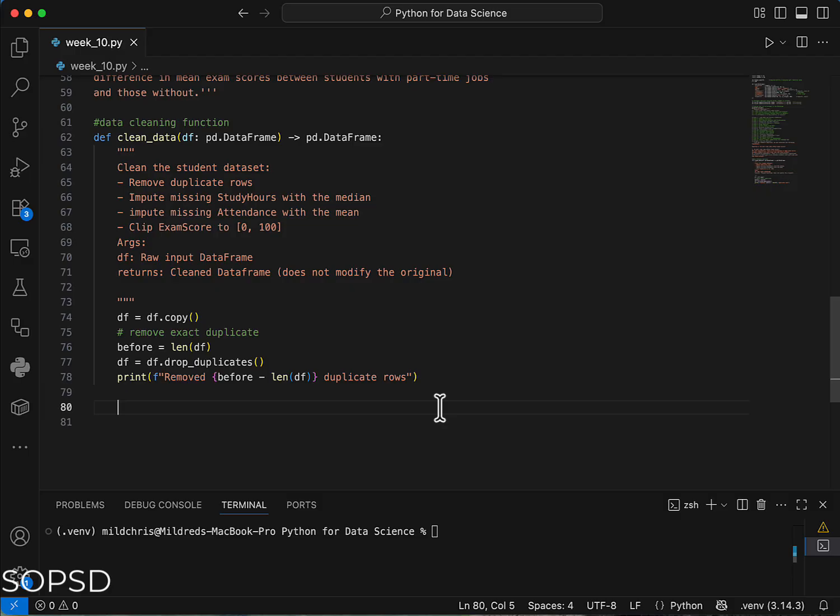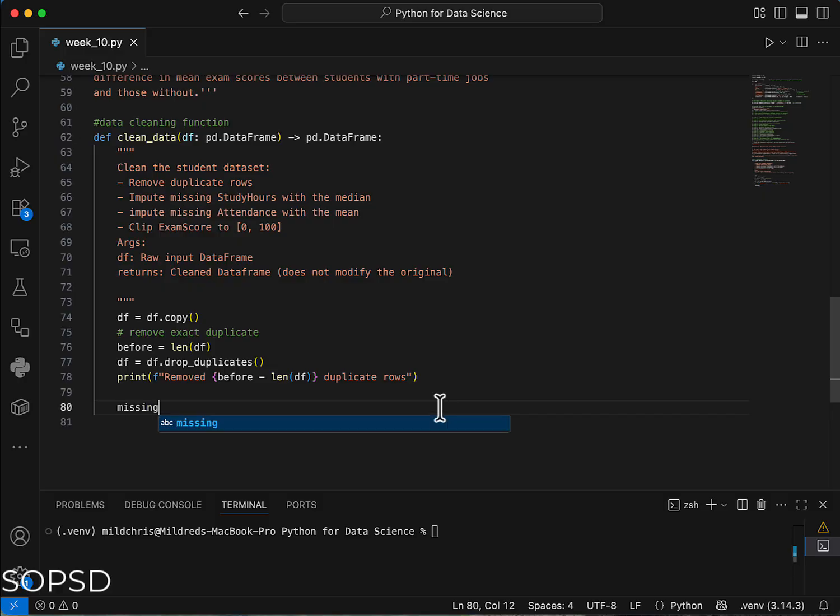So the next thing we'll do after we remove duplicates is to impute missing study hours with the median. We use the median when the variable might be skewed. And if we recall what we did earlier, the study hours could have outliers, right? And we use the mean when the variable is roughly symmetric. Let's say the attendance is like uniform, something like that. So we want to impute this, and we want to use the median because the median is robust to outliers, and we are suspecting that the study hours could have outliers, or from the knowledge we have prior.